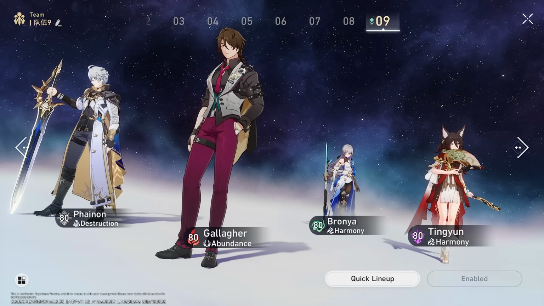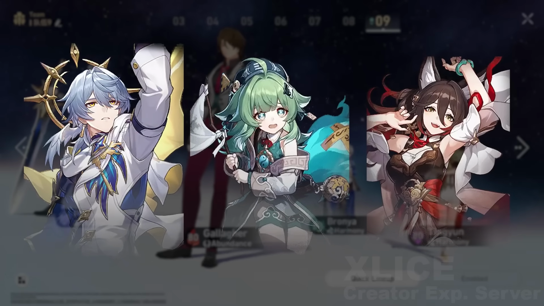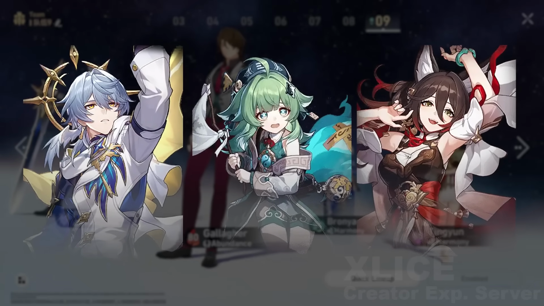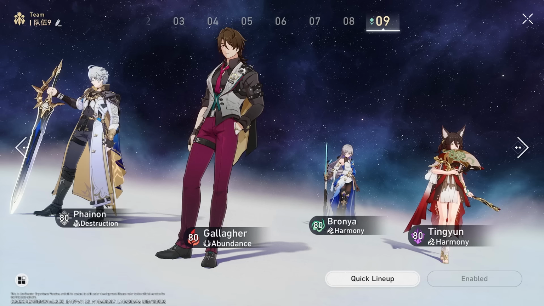For energy funnelers, we have Sunday, Huohuo, and Tingyun. Sunday double dips into energy as well as action advance. Huohuo is a super valuable sustain here, and Tingyun is an old school classic with a targetable skill and energy on ult. Since we're going to be having a metric ton of attack, damage, and crit buffs, ideal other support options prioritize vulnerability percent, res penetration, and true damage.